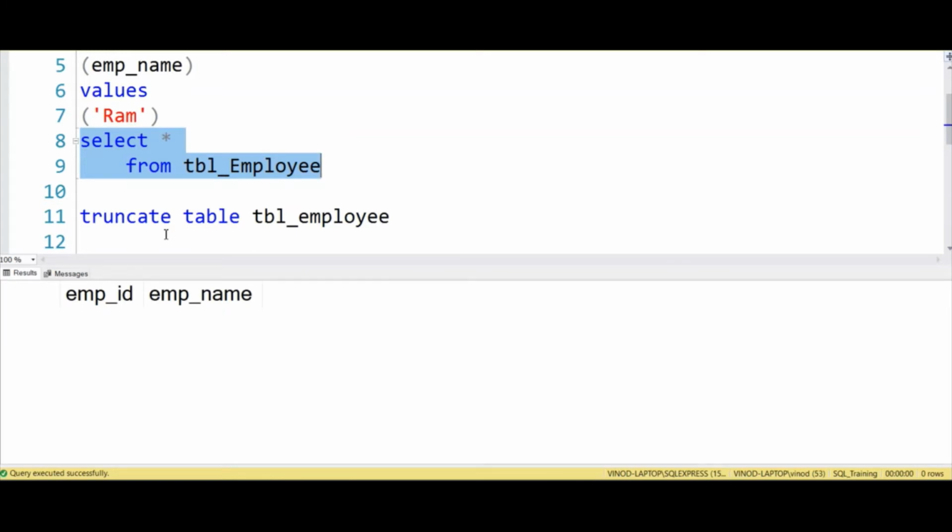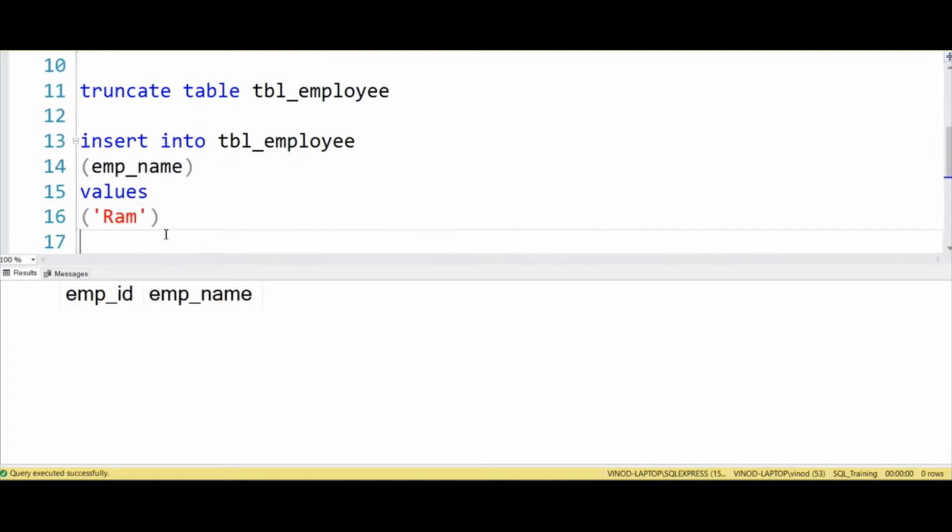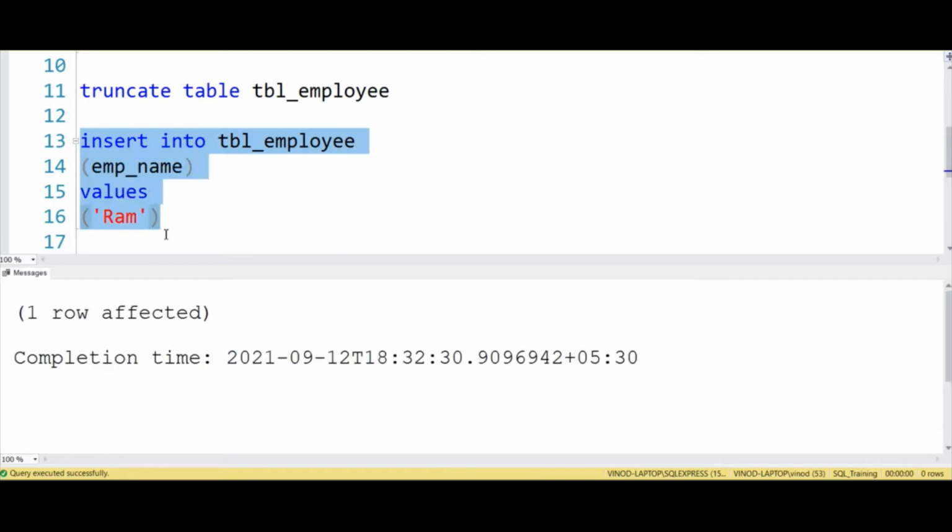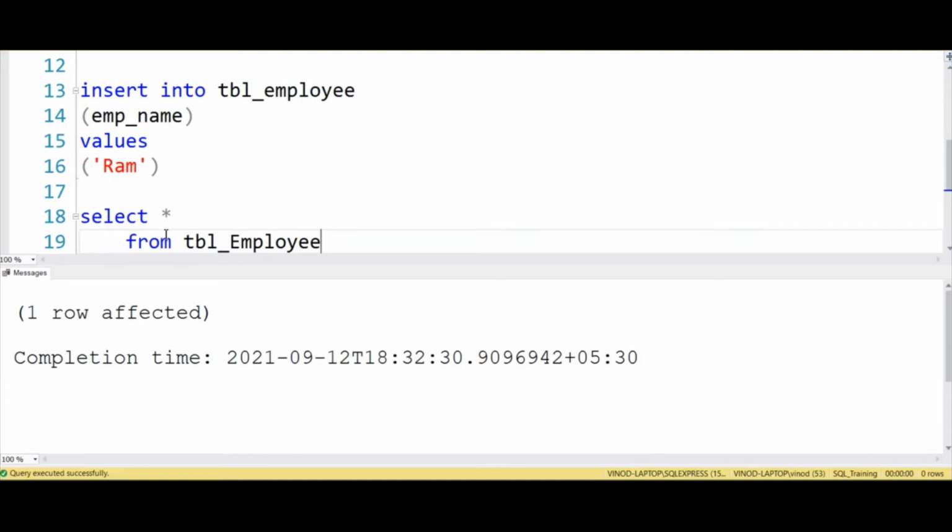Now the most interesting thing that we want to see is, if we perform an insert at this stage, what would be the value of the employee ID? So here is my next insert again.